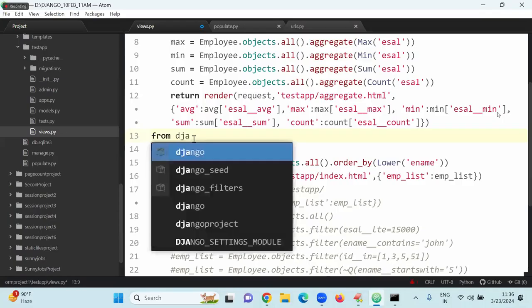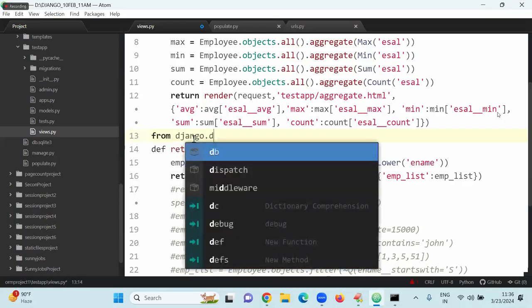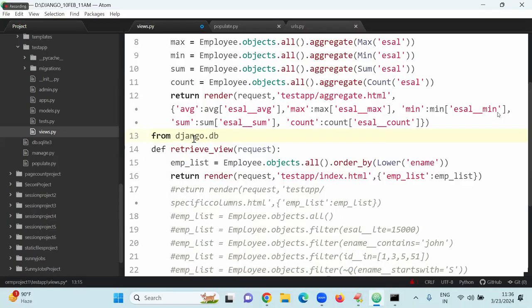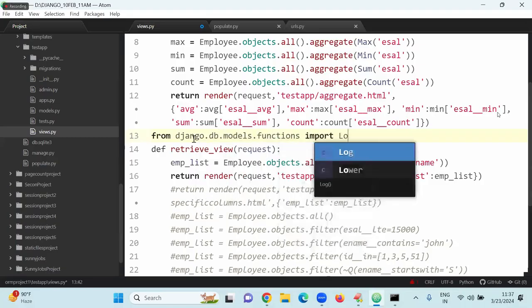Django dot db dot models dot functions import. Lower is a function or class? Class. For that class, I am creating an object passing the ename. Now you can check this.